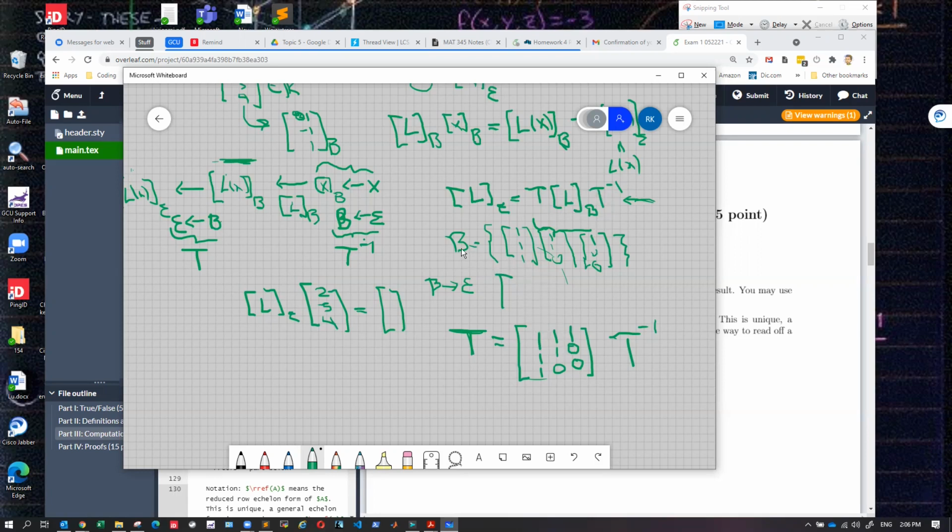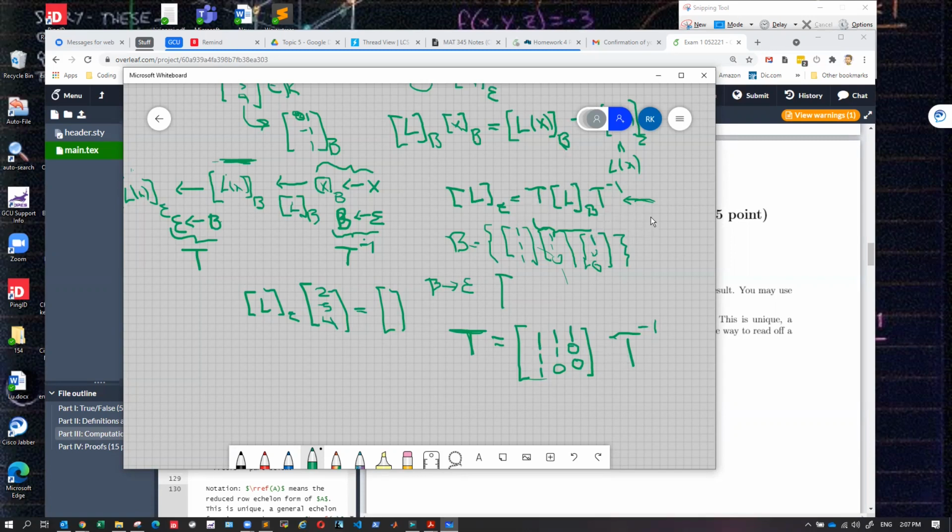This is just the matrix where you take the vectors that you're given. Again, you want to double check that these are the correct vectors, and you stick them in there as the columns. Then you take the inverse, which you know how to do. You can even use MATLAB to take the inverse of this matrix. Then you just multiply them together. Each one of these is an operation, but what happens when you compose linear operations? When you compose linear operations, you multiply the corresponding matrices.